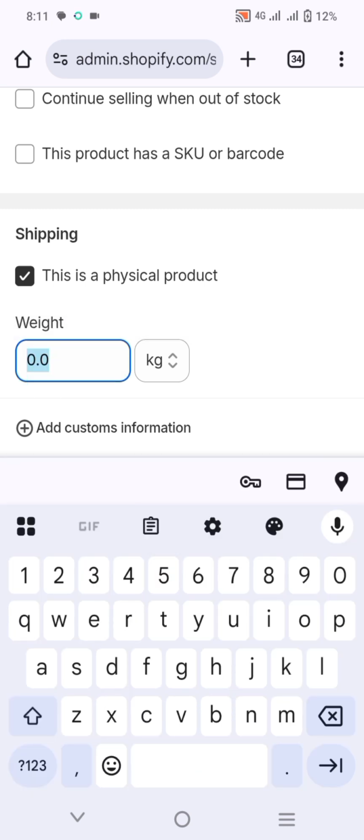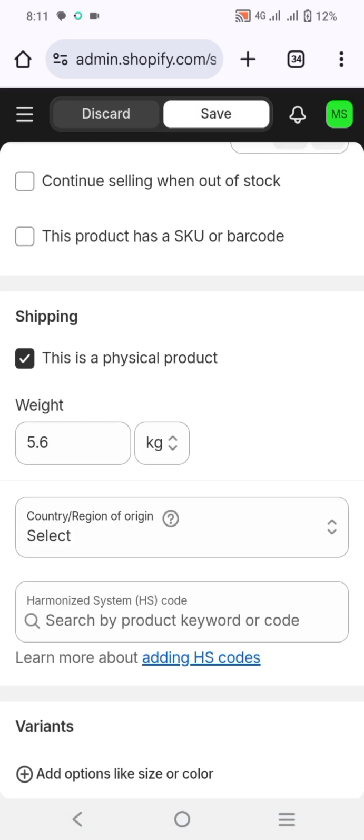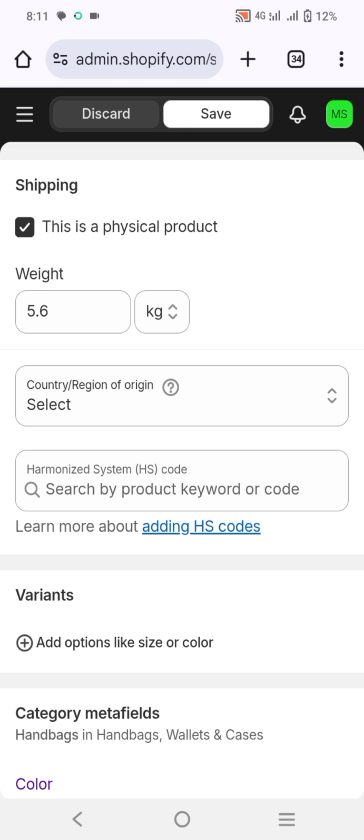And the weight, you must put the weight. It's very important for you to put the weight of the product you want to sell, because the description is what will enable the buyer to know what they want to buy, so as not to buy the wrong product and then complain that the bag is too small or too big.